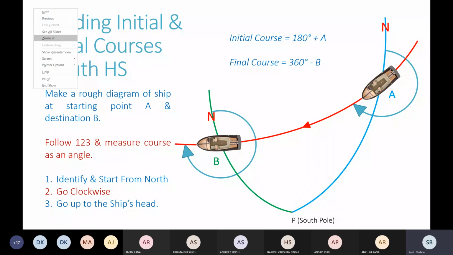So it is important that the direction in which the ship is proceeding is judged from the initial and final positions. Normally there is no doubt in latitude. Latitude makes it quite clear whether you are going towards north or south, but sometimes the doubt comes in the longitude, especially if you are crossing the international date line. So you should know very clearly what is the direction of the D long.